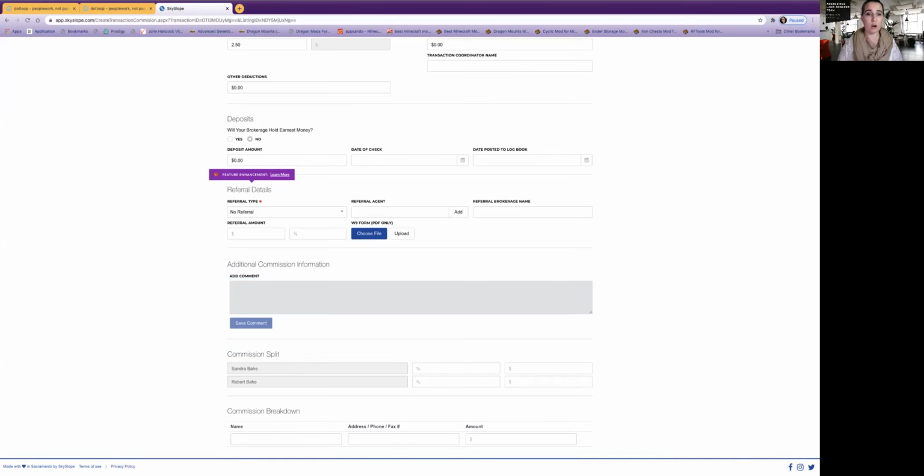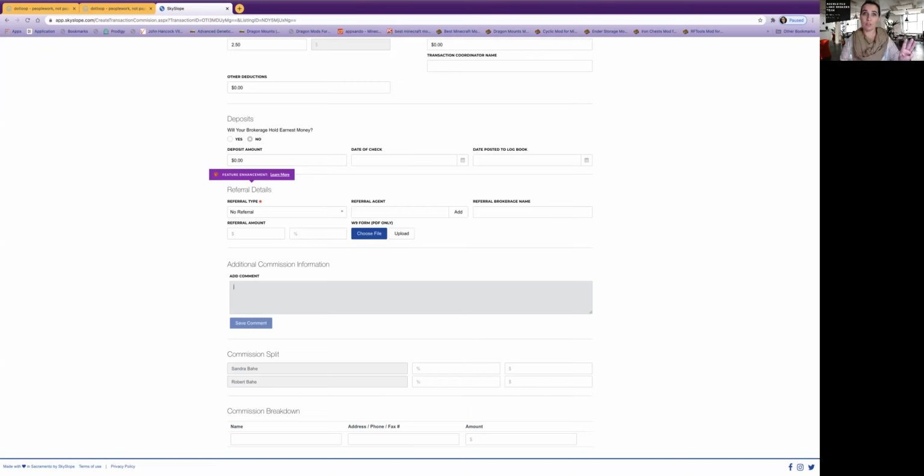So if you are still missing information in here, there could be a couple reasons. One, you didn't put a co-agent of Bob and Sandy. Two, I wasn't aware, or whoever's in charge of doing the commissions was not aware that this one came up for closing. Maybe it came up sooner. We hadn't reviewed your items or your documents, and that's why it's not in there. So just drop us an email or give us a call saying, hey, I didn't see my commission information. Please, can you take a look and add that to it so I can get paid at closing?